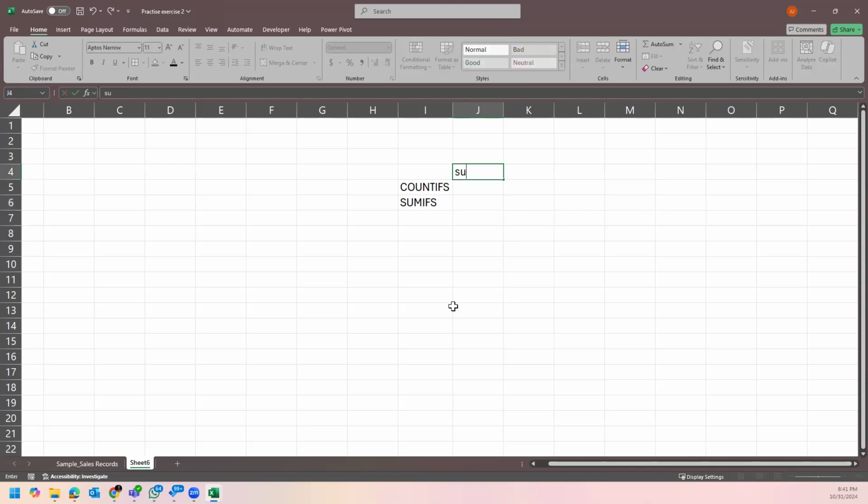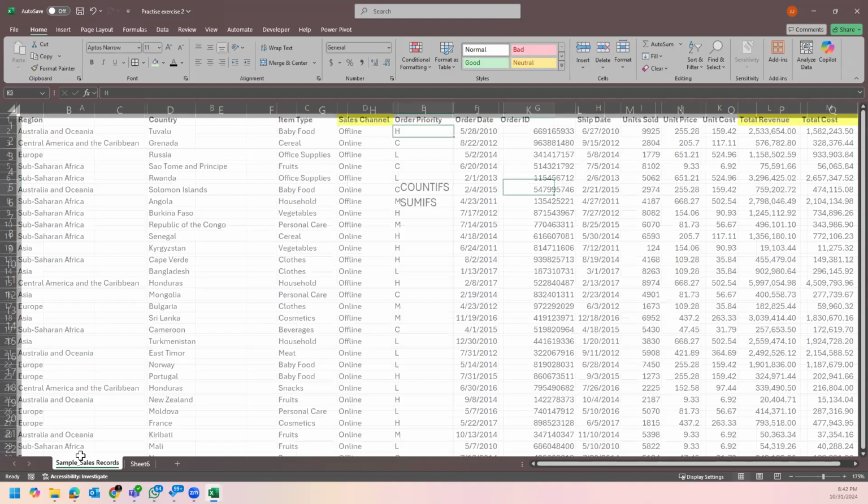If I use COUNTIF, here you see two conditions, range and criteria. But if I'm doing COUNTIFS, you see range 1, criteria 1. So there'll be different ranges and different criteria. Without much further ado, let us get running.